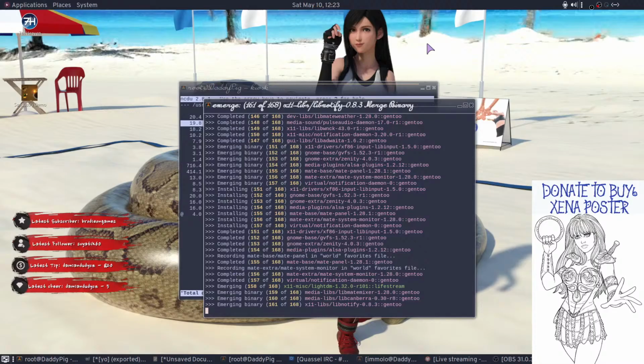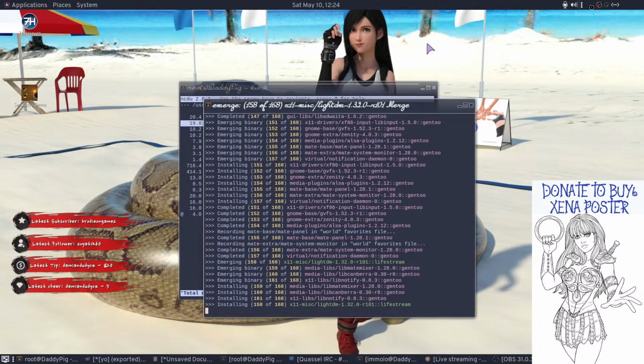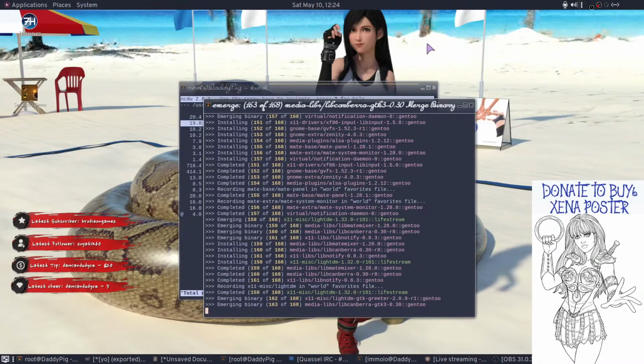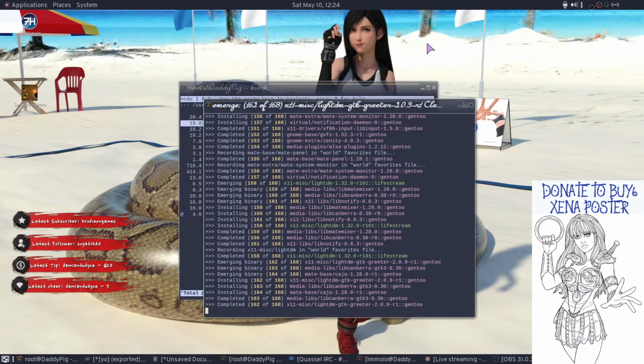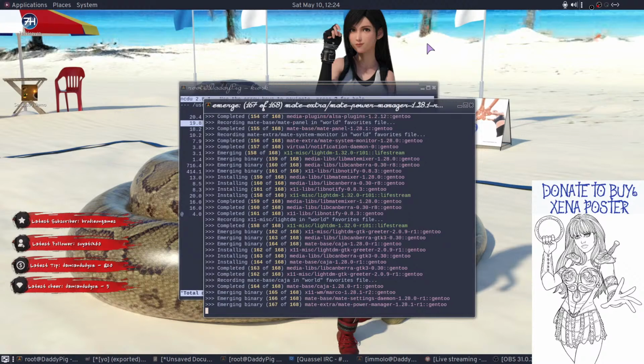Okay, it's doing the new version now. Hopefully this time it builds. Please build. Done. But hopefully this time it's installed properly.